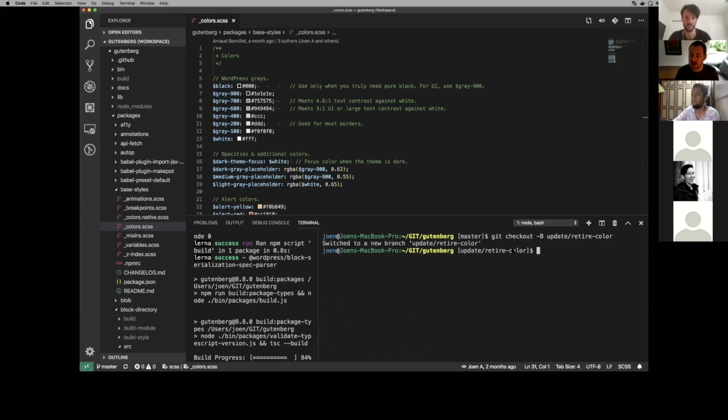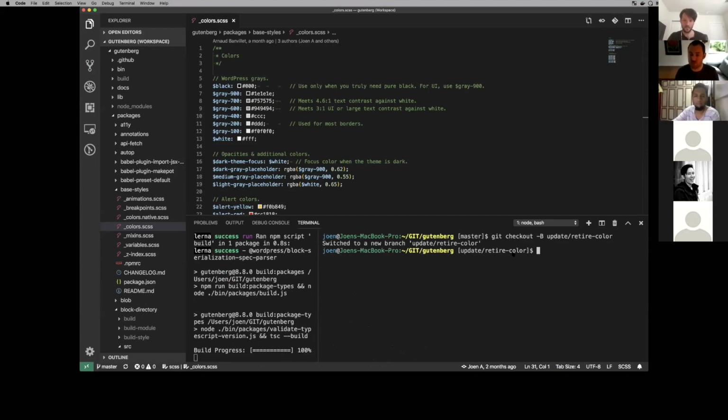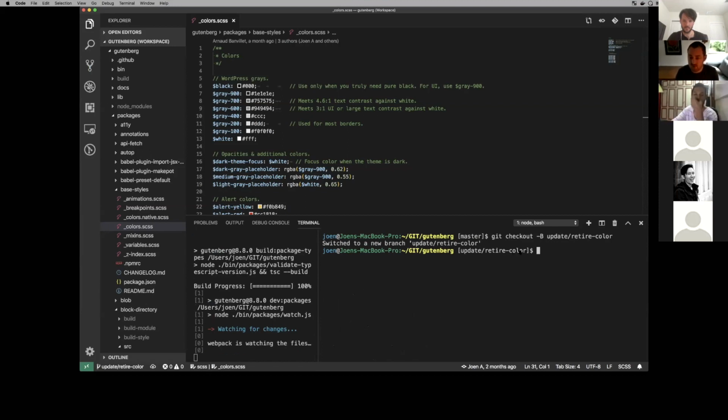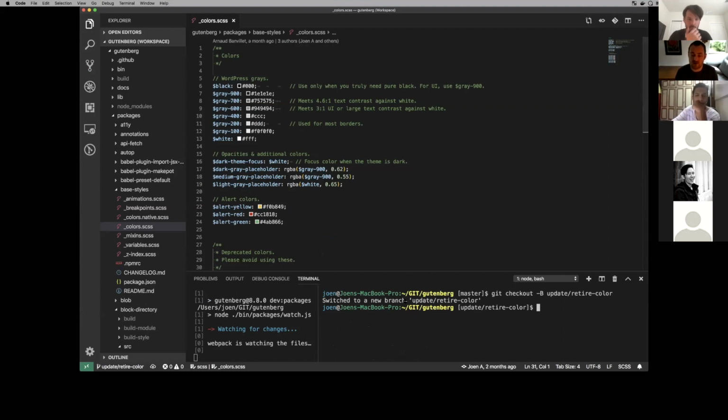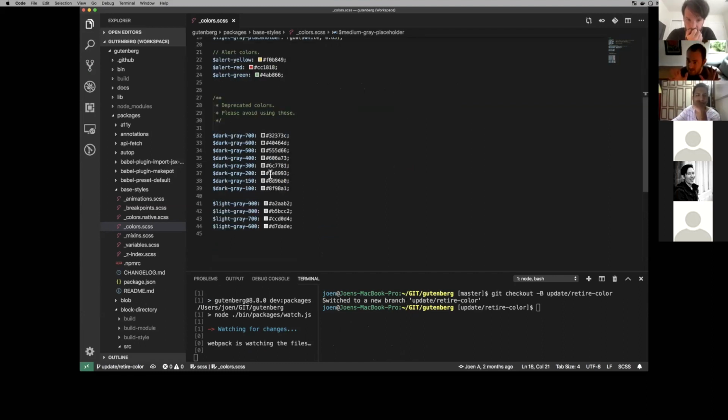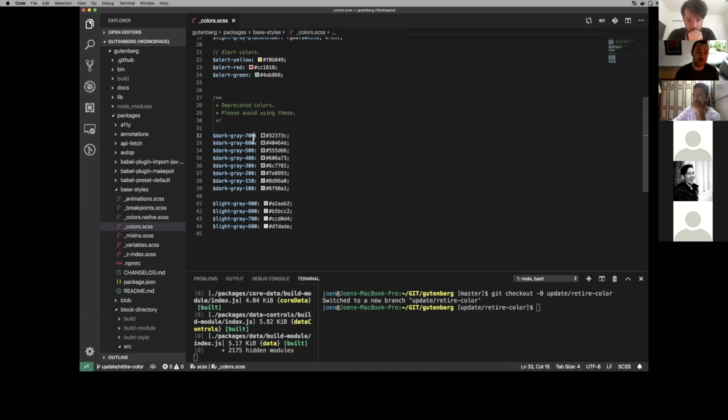We now created a new branch on the Gutenberg block editor repository, and any change we make here, we can commit to that branch and make a pull request. So it's actually quite simple, but I'm showing this both to remove some of the mystery around this stuff, but also just to show you that this is the work that goes on.